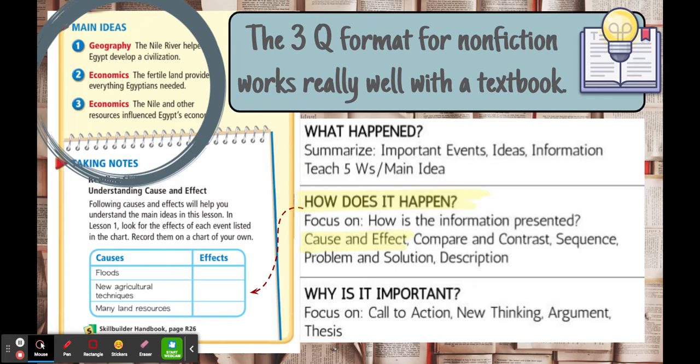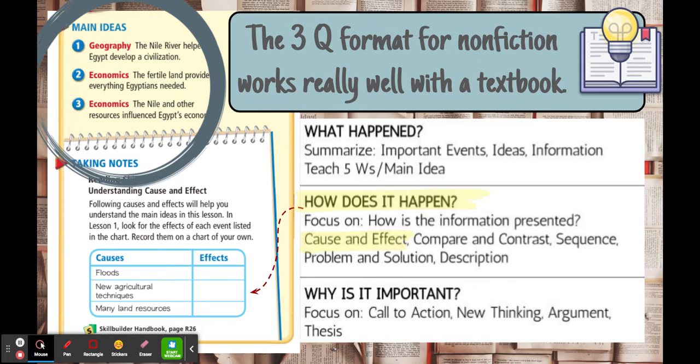So it's kind of modeling that for them. And I would do a mini lesson here to get students to maybe write down all the main ideas, go to the end of the lesson and write down, there's three summary statements at the end that go with that. And then how can you combine all of those things into a statement that summarizes the text? It makes it a whole lot easier for them.